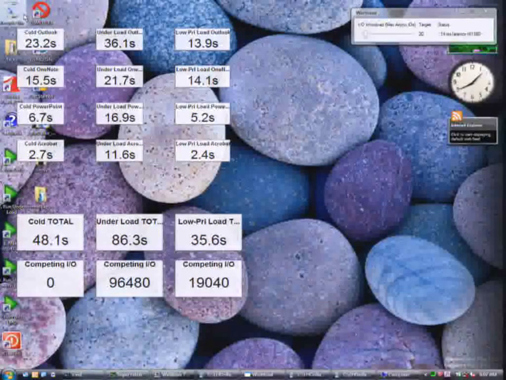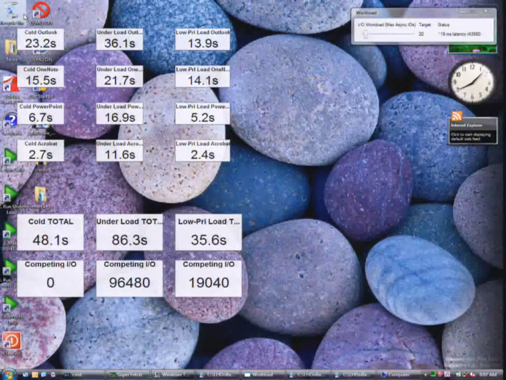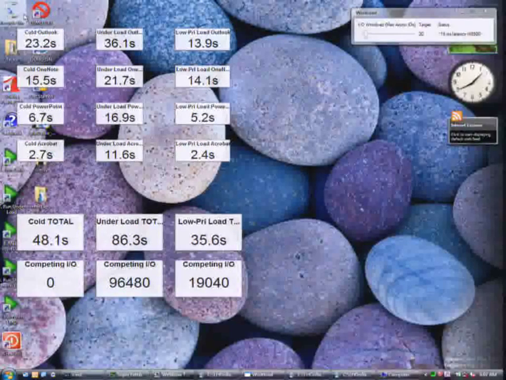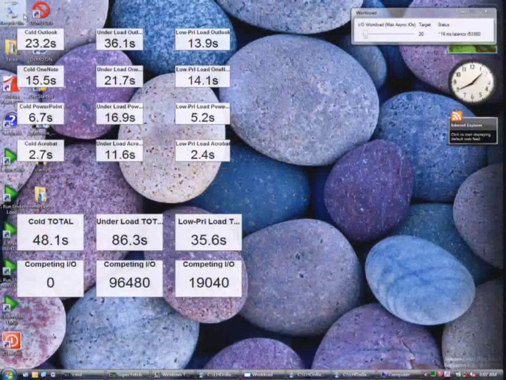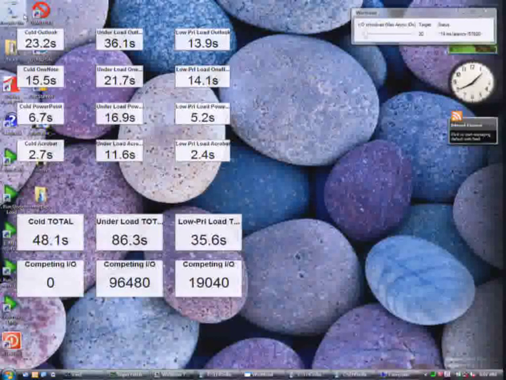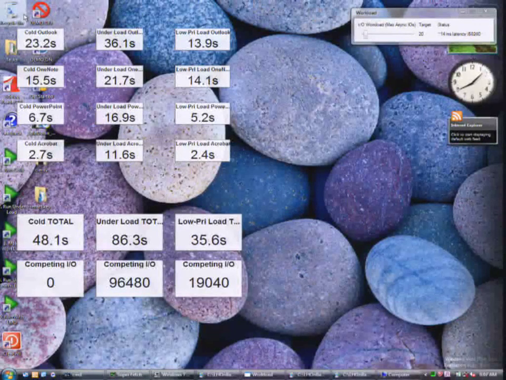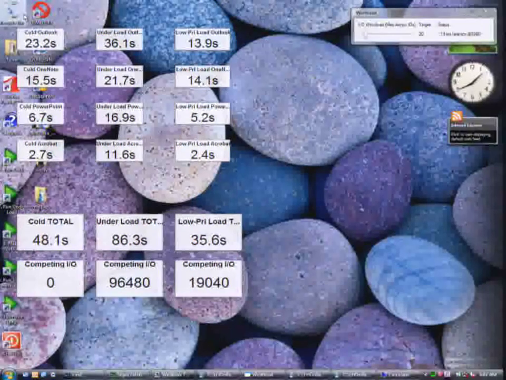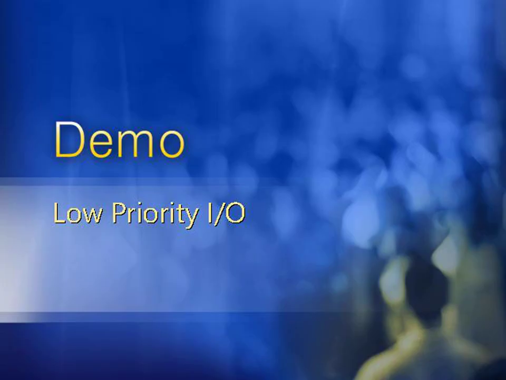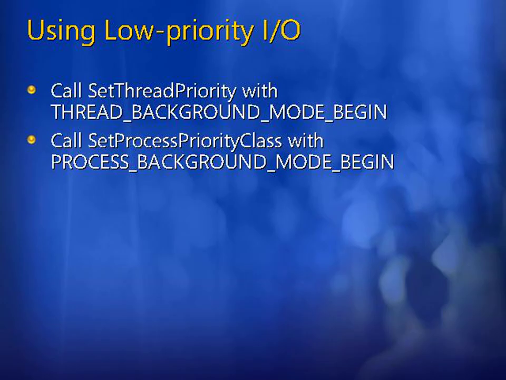So if you are an internal developer or an ISV, and you have applications that should run in the background when the user is logged on but not using a given resource, we really encourage you to put them in the box, as we like to say. And the question is, okay, that's great. How many lines of code do I have to change? You know what? I'm going to tell you. 1 line of code.